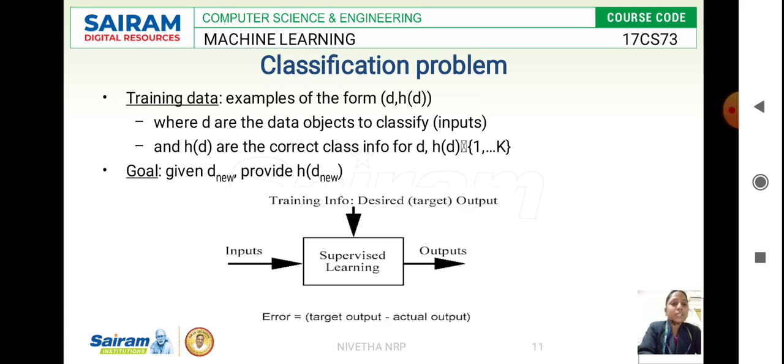What is the formula we use to calculate the error? Error is given by target output minus actual output. We have already seen this in back propagation. When we don't get the expected output, it means that there is an error in your system. So we back propagate and we find out the error. How do we find the error? We try the weights with different possibilities. When you try with a certain input, multiply that with a weight, but the final output you obtain is not your expected output, then we back propagate and we try with the other possibilities of weights.